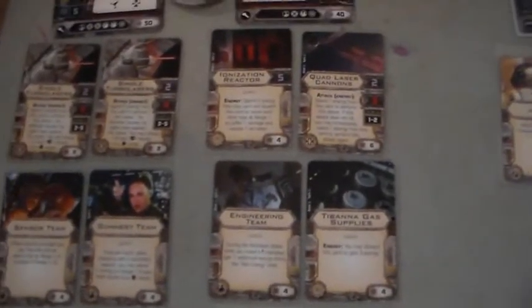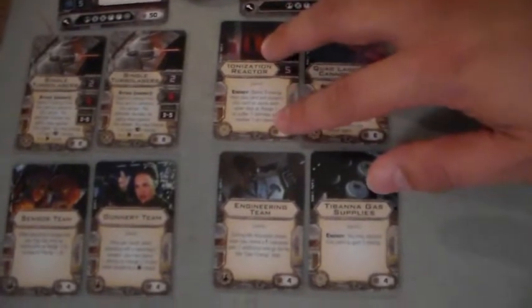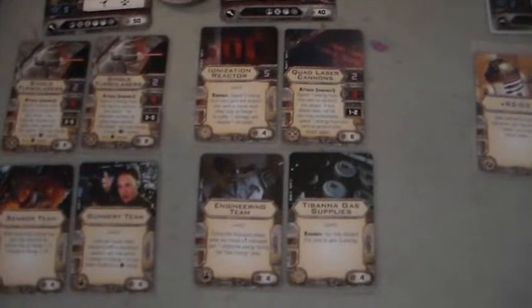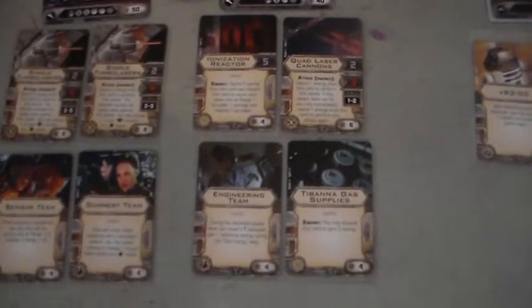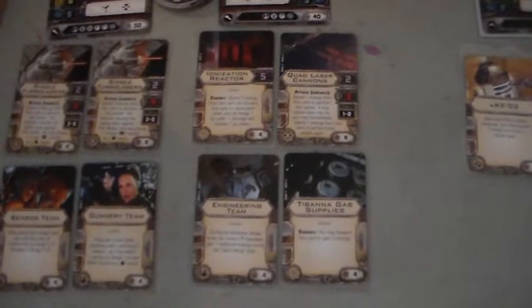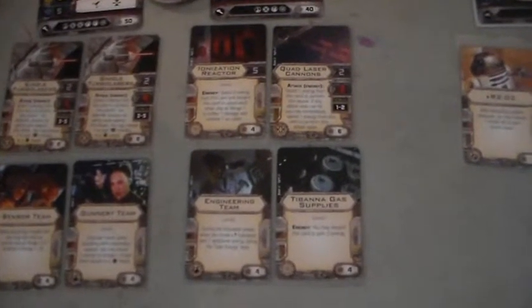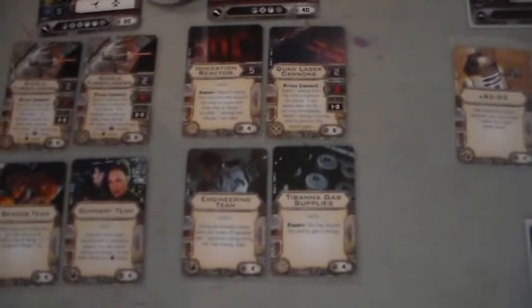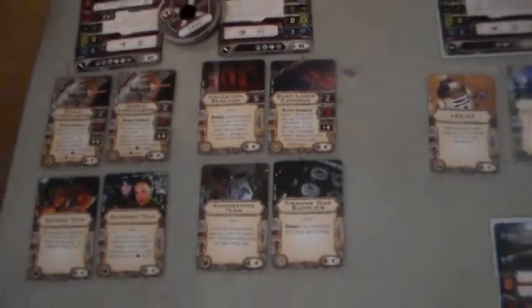In the aft section, it has an ionization reactor. This is the free upgrade that I took. And then quad lasers and an engineering team, and the Tibanna gas supplies. So again, the key for me is to figure out where to put the energy and how to best use it to get my CR90 from one end to the other.